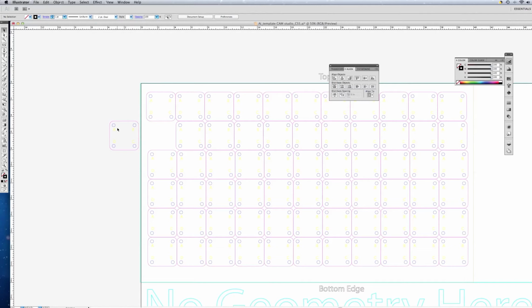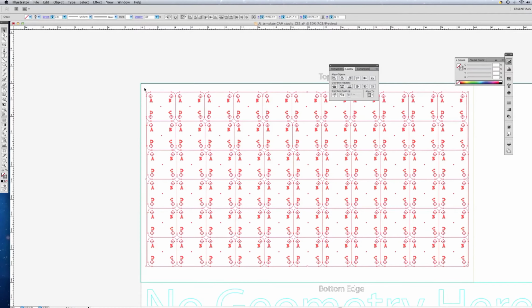So I'm going to undo this by hitting Control Z or Command Z, depending on if you're using a PC or Mac, to put that back in place. Once I've done that, I want to go ahead and ungroup all of these cards. So I'm going to go to the bottom right, click and hold and drag over all of these tablets and release my mouse. We want to ungroup these.